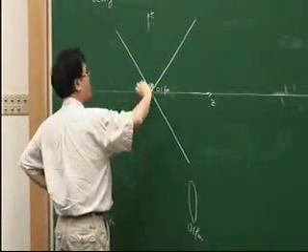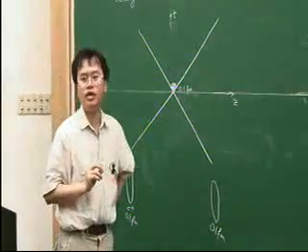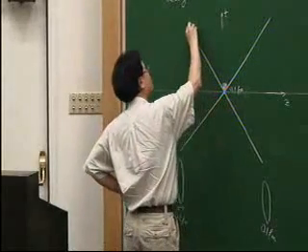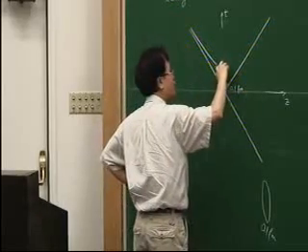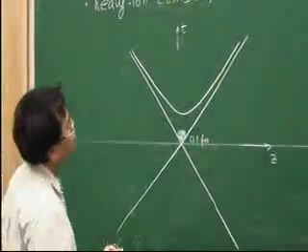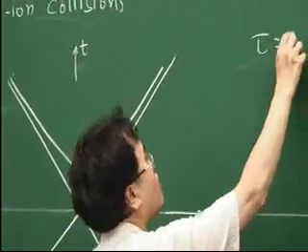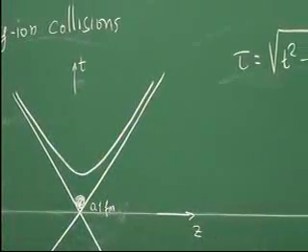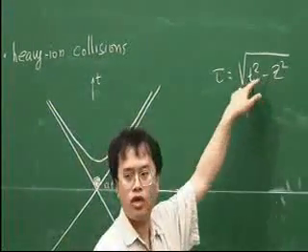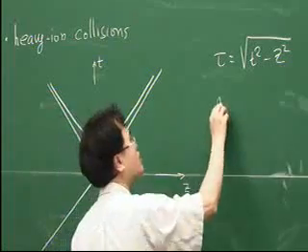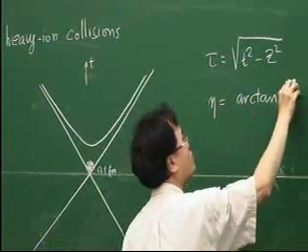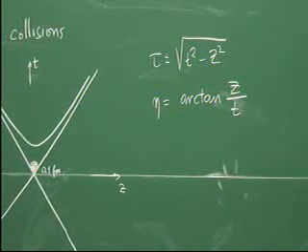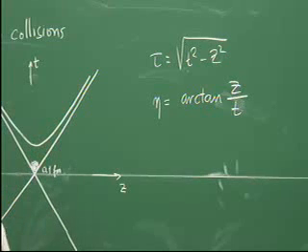Now, subsequently, the system will evolve, and there is a simplifying assumption backed by experimental data that people usually make, that at some point the system starts to behave as if it is boost invariant. Boost invariance means that everything will depend only on tau equals square root of t squared minus z squared. Let me call that the proper time, the boost invariant time. If you perform a boost along the z direction, the tau variable will not change, whereas eta equals arctangent of z over t will be changing. So the assumption we usually make is that the system is boost invariant, at least in a certain approximation.